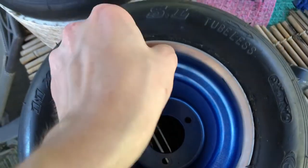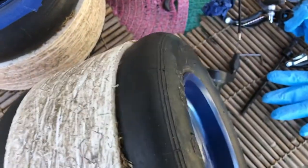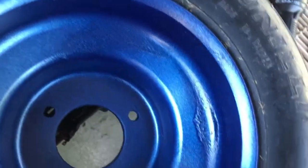So I'm just going to go ahead and do the same thing to the other rim, and also really quick, I'll show you what the back looks like. Looks really good. I'm pretty pleased. You can see I had a little bit of runs.